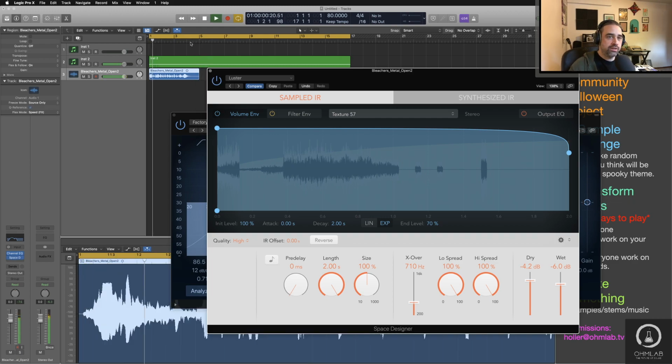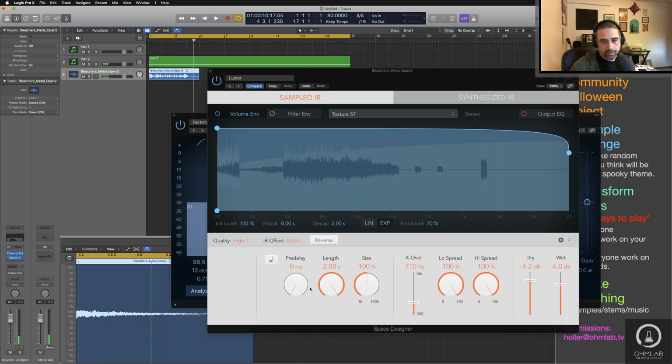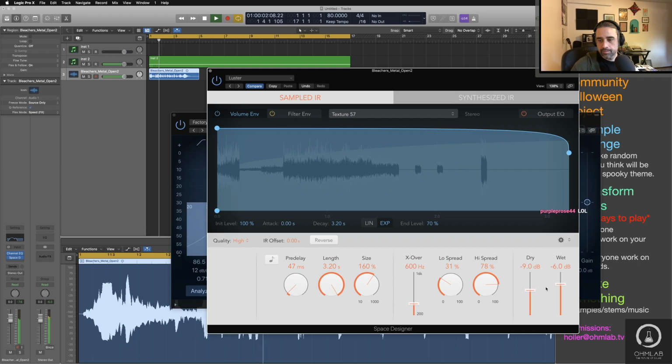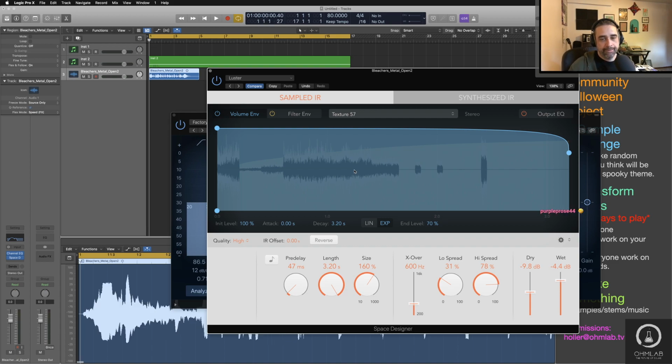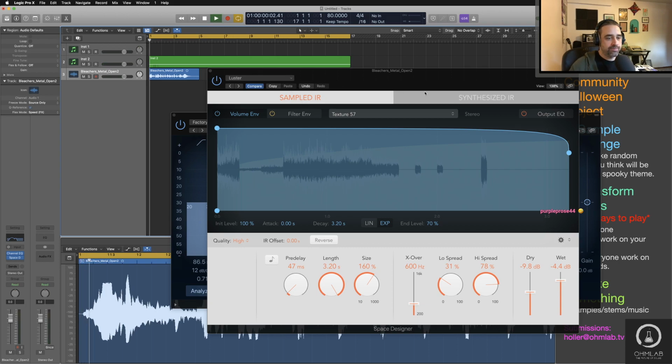I kind of like the sheen on this one. All right, let's make it big. And you'll notice that I'm really not at all concerned right now about parallel processes with reverb or whatever. I'm absolutely designing for effect here. Not interested in protecting the original integrity of any of these sounds.